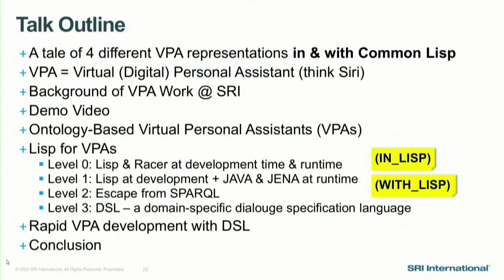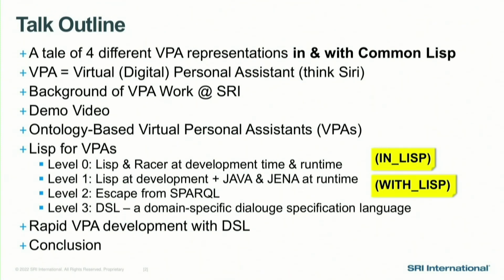I'm going to tell you a tale of 4 different representations for virtual personal assistants, or digital personal assistants, as some folks prefer to say, in and with Common Lisp. I'll use VPA for short in the following for virtual personal assistant. First, I'll talk a bit about our VPA background at SRI and also prepare the stage by showing a little demo video of a simple ontology-based VPA to illustrate basic dialogue management capabilities, and later explain how ontologies can be used to realize these capabilities.